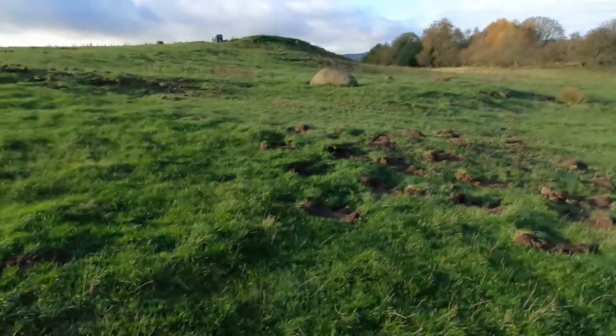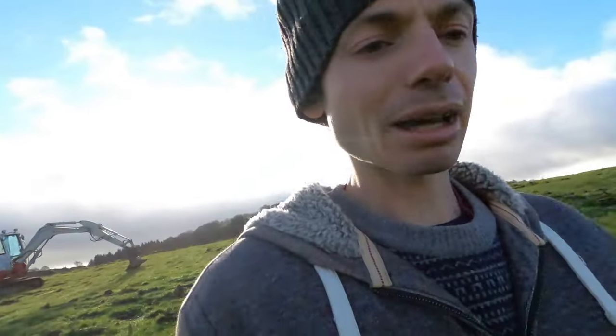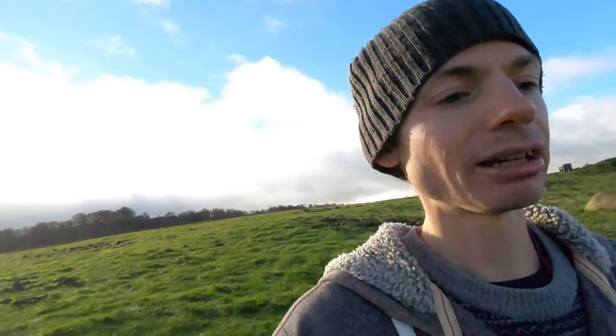Right, so that was a bit more about the spacing. The only other thing to say about the spacing is in the purely native areas where we're not going to be taking any timber out. We're only doing a density of 1,100 there. So you can see that's quite a big difference, and that's basically so we can allow some more smaller open areas in those areas. The extra benefit you get to biodiversity is having smaller clearings in your woodland. So yeah, that's a brief summary of the density.